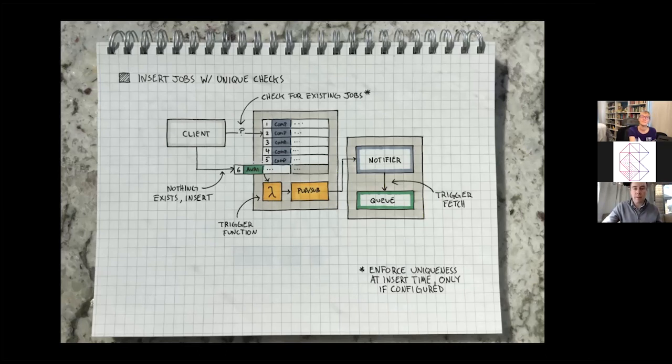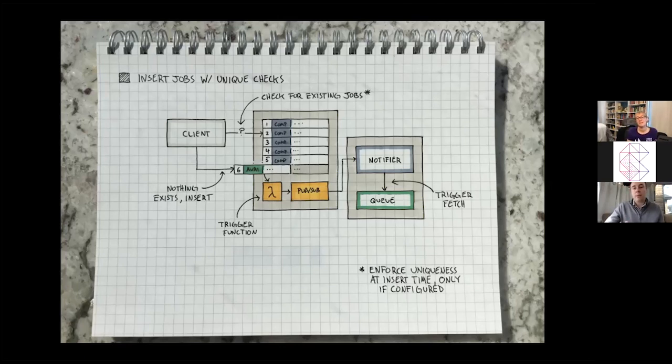When I want to put a job in the table, because it's stream-like and it has history of whatever it had before, we can check, does this job already exist? Does something in this queue with this worker and these args, or maybe these sub-args, does that exist? And if it does exist, we just don't do anything. But if it doesn't exist, we can go ahead and insert something. And this is all very efficient through indexes. And it just slides the job in.